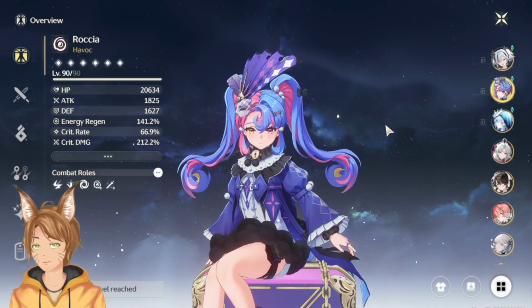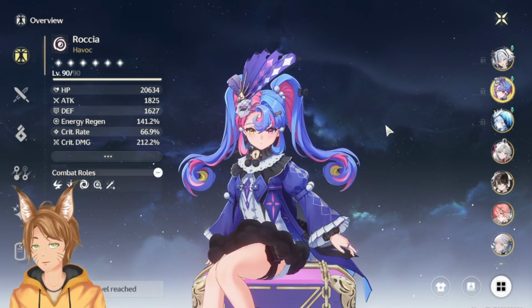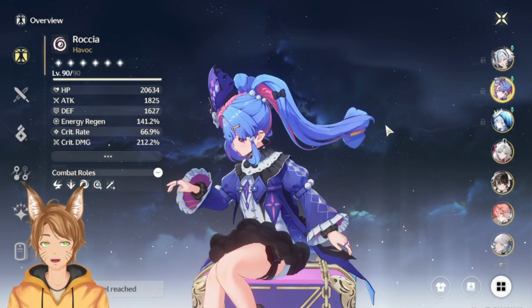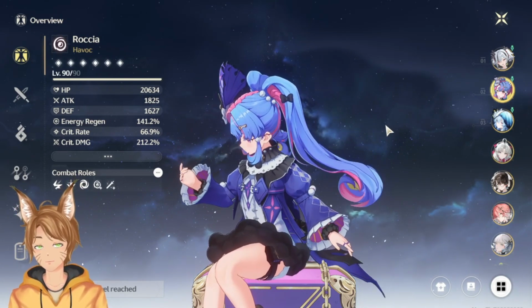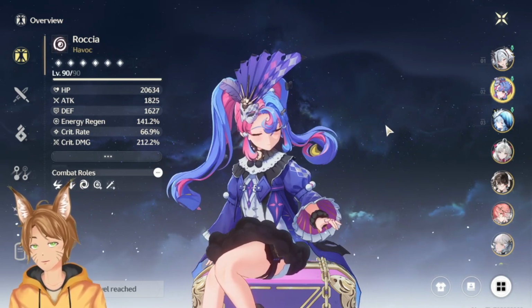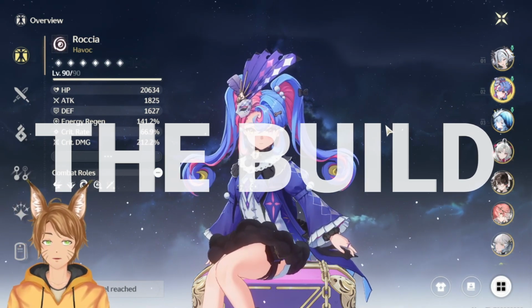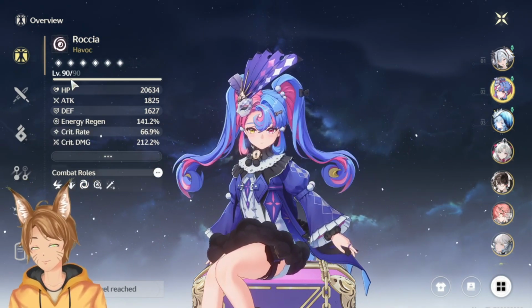Roccia is here and she is top tier. Well, not according to Pridewin, she isn't, but is that really the case? In this video, I'll go over how to properly build her, and I'm gonna showcase her in action against the tower and against overall bosses, all that good stuff. Without further ado, let's just get started.